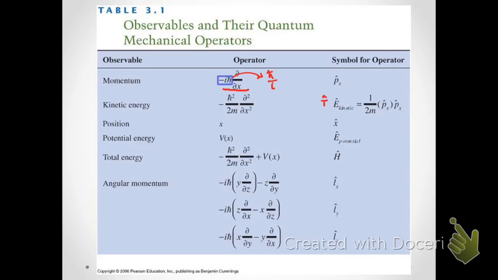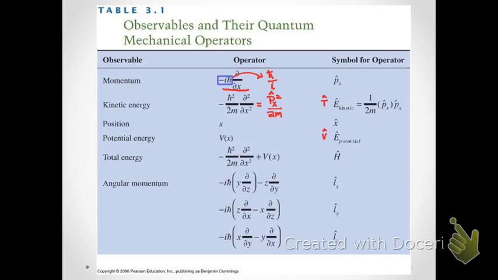We also have a kinetic energy operator here in the second one listed, which is sometimes given the symbol T with a little caret over it. We'll note that the kinetic energy operator is equal to the momentum operator squared over 2m, just as kinetic energy in the classical system is equal to the momentum squared over 2m. And you'll notice that if there's a classical equation, we can translate that into the quantum mechanical operator by using the appropriate operator substitution in those equations.